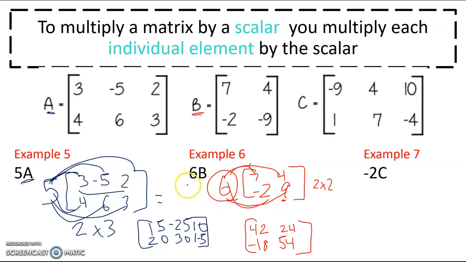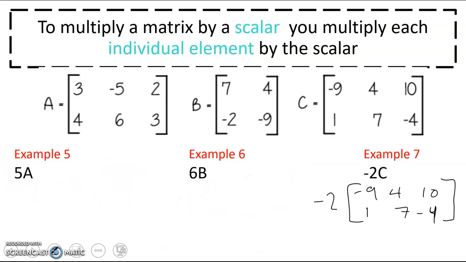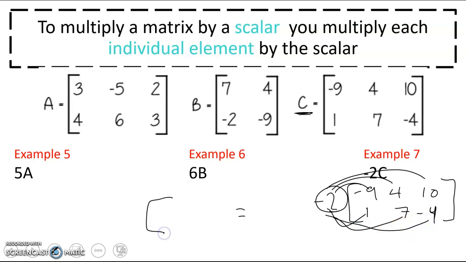Now I'm going to pause the recording real quick and quickly work out example 7 there. All right, so I'm back. I just quickly erased the other examples and set up negative 2C. So again, we're multiplying negative 2 by the matrix C. Again, take the negative 2, distribute it to every term inside of here. So I'm going to write that over here just to give myself some room. This is a 2 by 3 matrix, so it's going to remain a 2 by 3 matrix. Start multiplying it out.